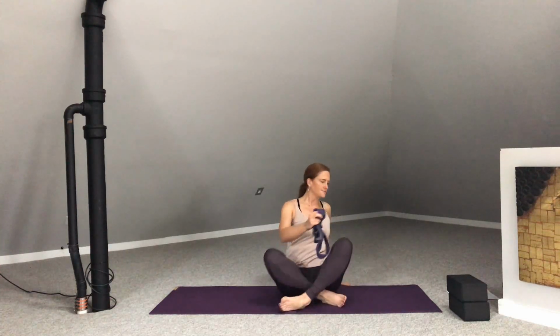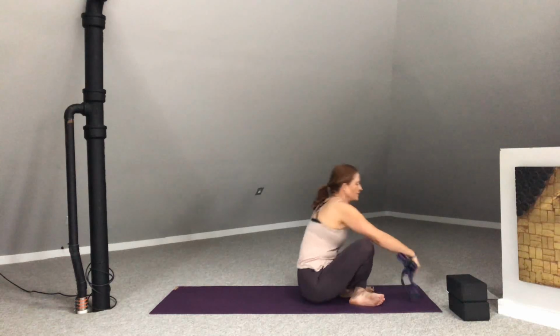And then release the hands. Allow the eyes to open. And let's come onto our backs with a strap. For our practice, in addition to a strap, we'll need 2 blocks. Making your way onto your back.